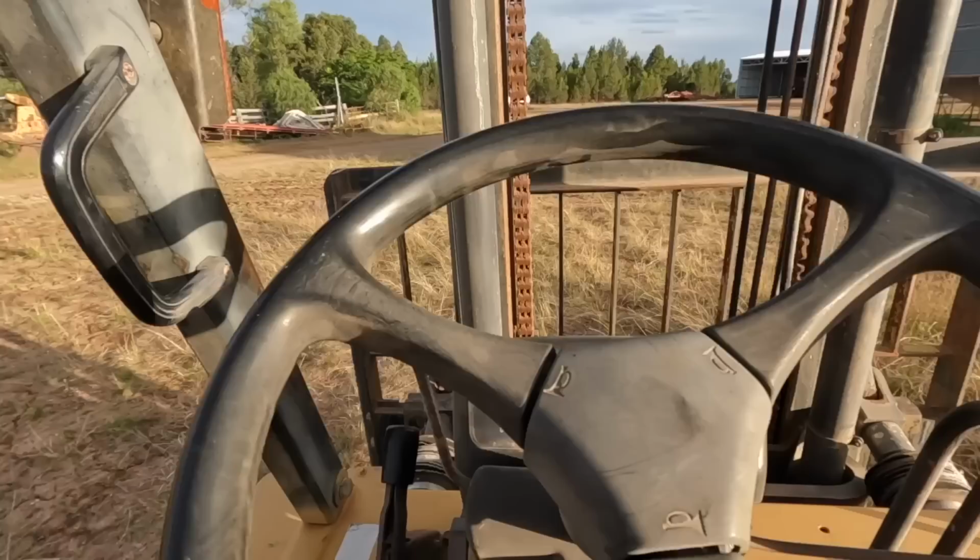Well, if you followed the last video, we were harvesting durum here at the development block, and it just started to get too wet. We had one load get rejected, and we've had to put, might be 120, 130 ton maybe in one of the big silos here. So that's under aeration, so we can deal with that at least. But we've decided to start harvesting the organic wheat here. So we've spent a bit of time cleaning the machines and things like that. And we're just swapping over the auger to the other silo here, cleaned that all out. And we're gonna give it a test run, see how it goes.